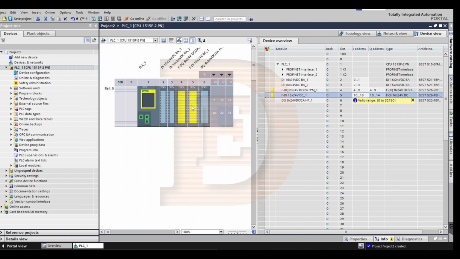The safety input, same thing. You'll see why we have the outputs for the safety input, because we're basically telling it to turn on the internal relay that passes the power to the outputs of the modules behind it.